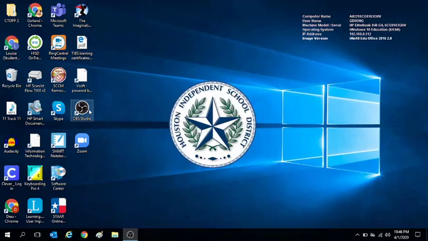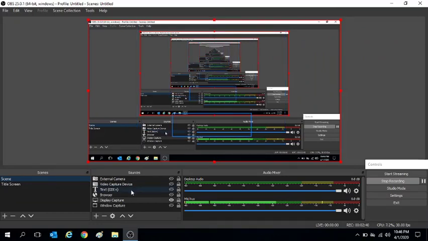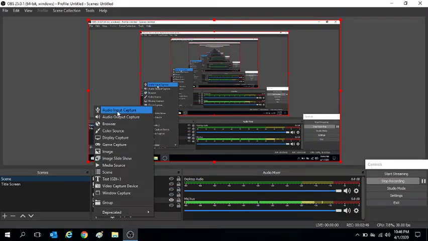So anyway, when you get this, you're going to double click on it, open it up, and this right here where it says sources, it's usually going to be empty. It's going to say no sources. So what you do is you're going to have to add a plus sign, and then you're going to have to add sources, okay? When you add audio input capture, that's if you want to put in some external sounds or music, whatnot, you could click that. But the important things that I actually added were just display capture, which is what I'm using now, the whole display. And I also added text for CDI in case I want to do subtitles or something. I'm going to show you that in a little bit. And that's pretty much it. Well, video capture would be your camera, your laptop camera, if you want to use that.